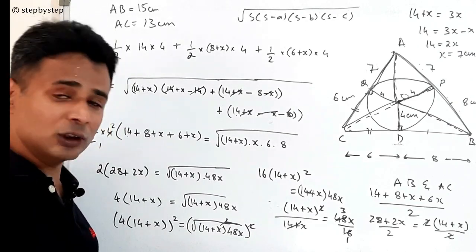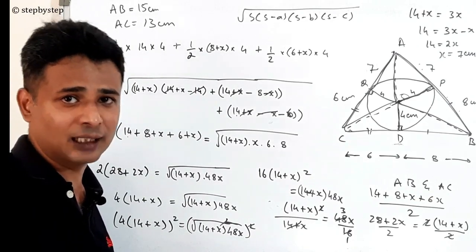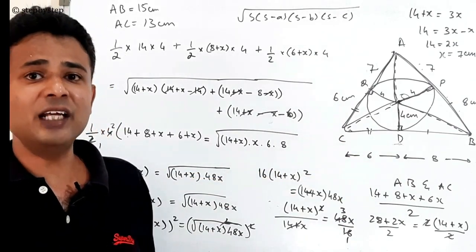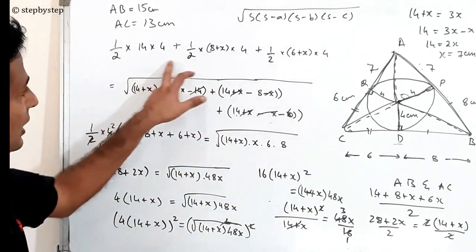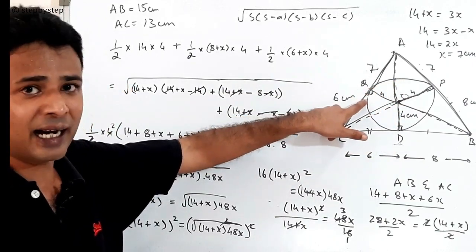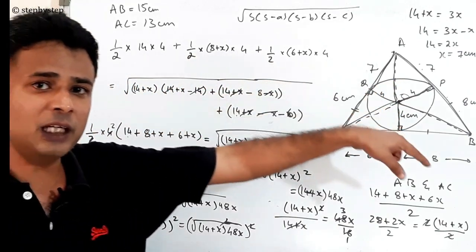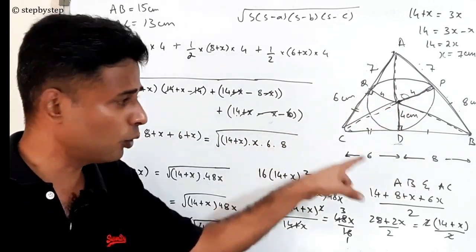Alright guys, now this is the toughest problem they can give you in circles. It's a very easy chapter. If you get a problem like this, remember, if they give you the area, you have to just use this, divide it into 3 triangles. So the sum of the areas of the 3 triangles will be equal to the given area of the whole triangle.